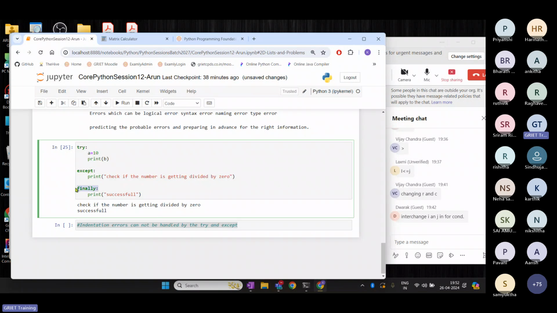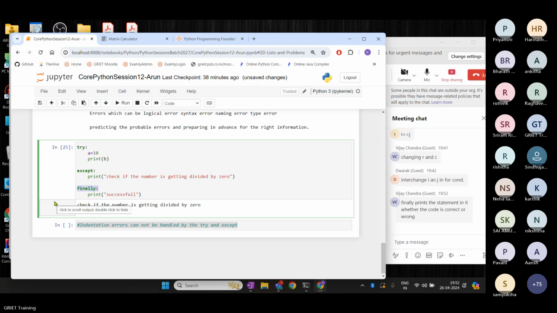What do you understand by this finally keyword? Finally prints the statement in it whether the code is correct or wrong. So very good. So finally means no matter what, right? Whether the code is correct or wrong, it will always execute. So you can write like this.